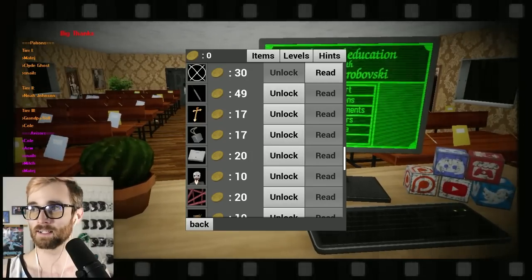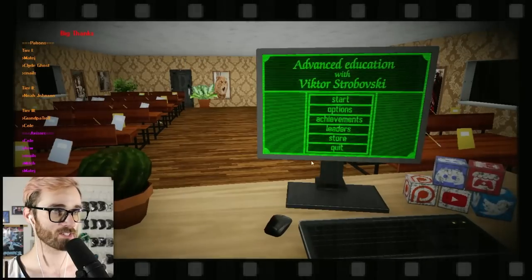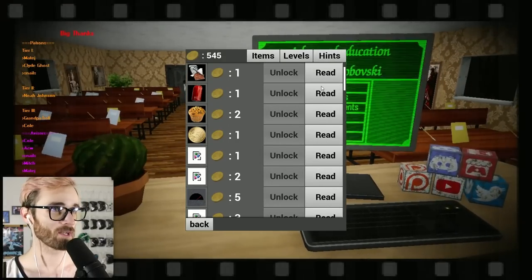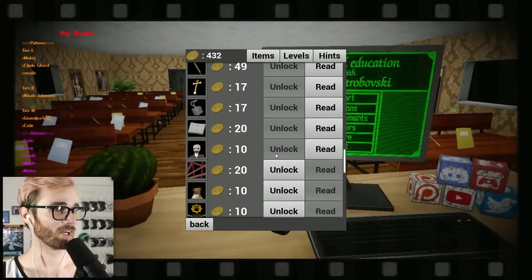Oh, I'm out. Okay, I'm out of DCoins, so guess what? Bim. We replace file and destination, go back to store. Unlock the rest of these hints. Not like we need hints. We've pretty much done everything in the game.